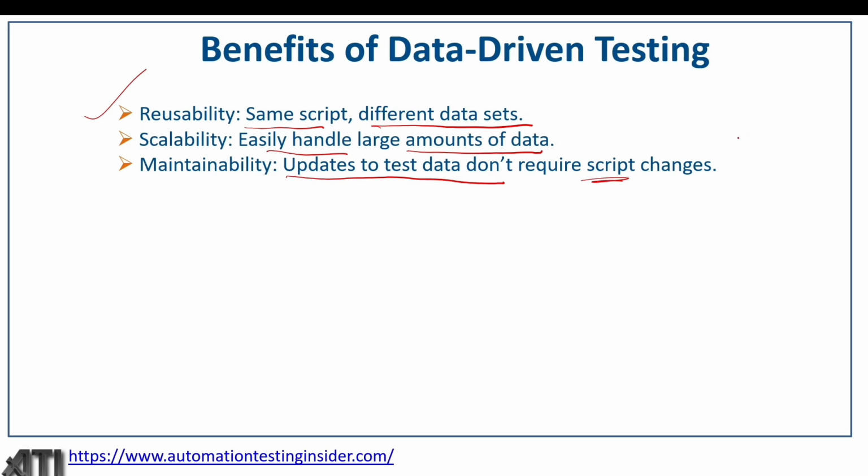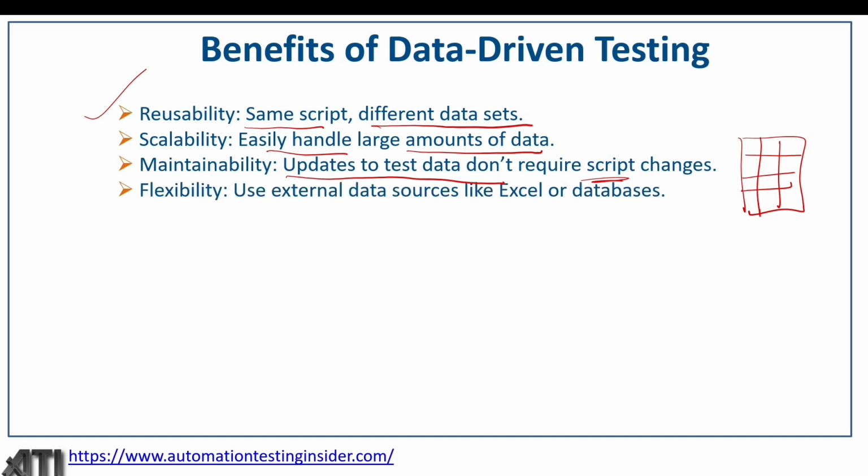Say we are using an Excel sheet, we update our test data there, and the script stays the same, with no changes. We just pass this data to the script. And flexibility will be there, as we can use an external data source like an Excel sheet or a database, so it will be easy and flexible to maintain our script when the data is in a separate external file or database.